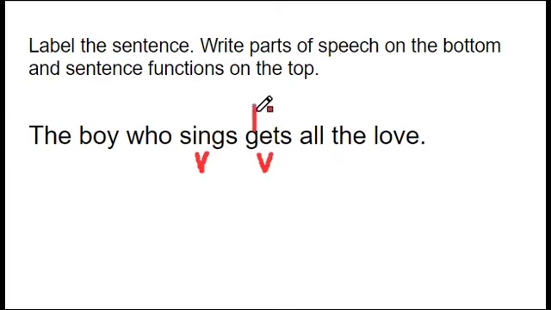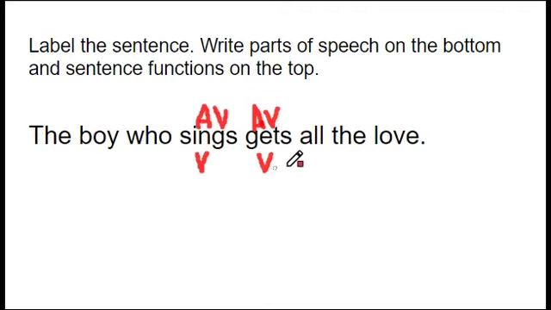Now, gets is pretty clearly something you do. That's an action verb. And sings looks pretty clearly like an action verb as well, something you do. Now, this is a little odd because normally if we have a couple of verbs sitting next to each other, we have one action verb at the end and we have helping verbs. We could have up to like 3 helping verbs. But in this case, I've got 2 action verbs here. So what's going on? Well, let's take a look.